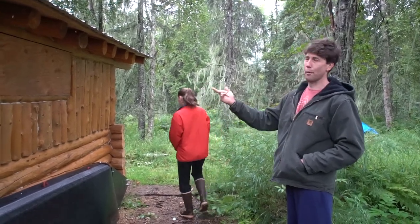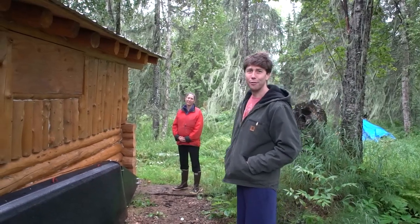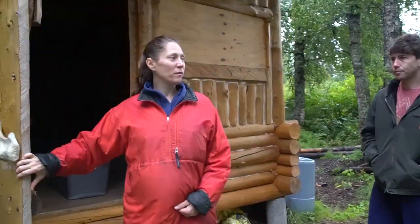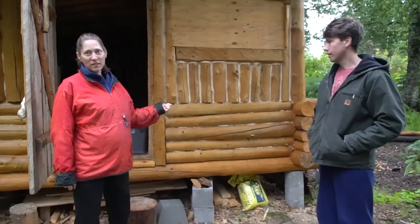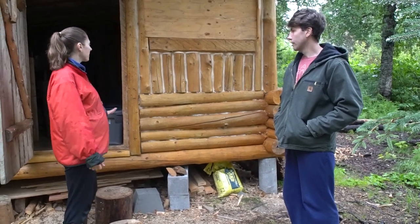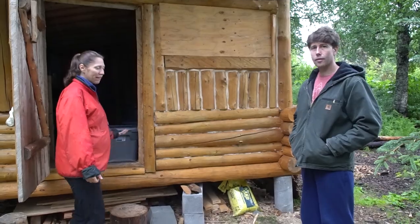But it was just kind of a bummer to rebuild it and then have to put plywood back over the windows for the bears. Just feels like I built this pretty thing and now it looks derelict again. So yeah, we did a restoration project. All the timbers are the original. You can tell these are peeled logs instead of skinned logs. And it's fun to think that these are the logs that Rick was working with back in the 80s.